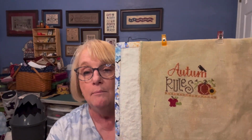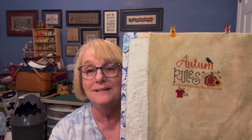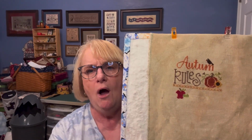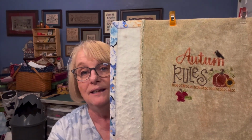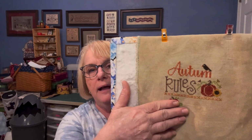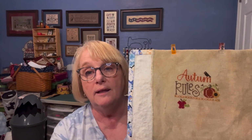So there you go. But anyway, at least I got this much done. And there's several people working on it right now because everybody's getting into autumn, which I can understand because it's been very hot. So anyway, it's 2 over 2, and I love this pattern. I really do. In fact, if I hadn't done this apple, I could just make a little pillow out of that. Wouldn't that be cute? But no, I like the whole thing so much, I want to do all of it. Hopefully I will make a little more progress. But I was like, oh, I've got to get my finish done, so that's why I didn't do any more on that. Plus the days I chose to stitch on it just didn't work out.